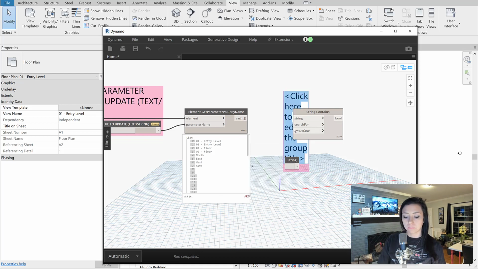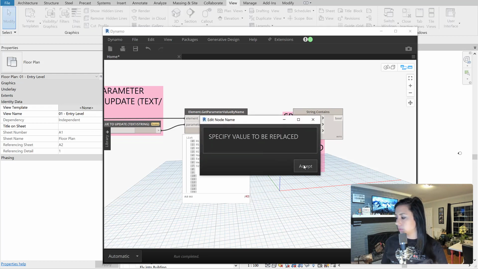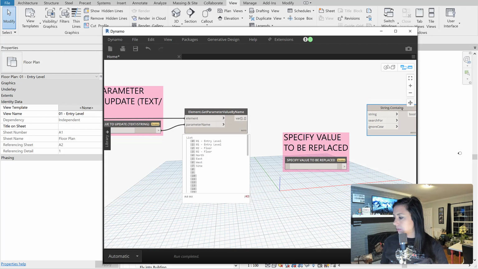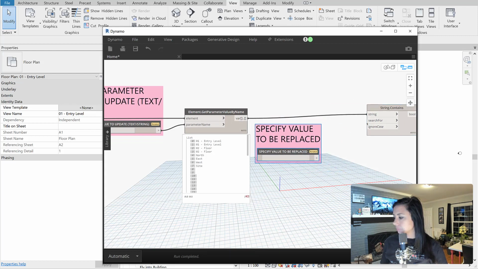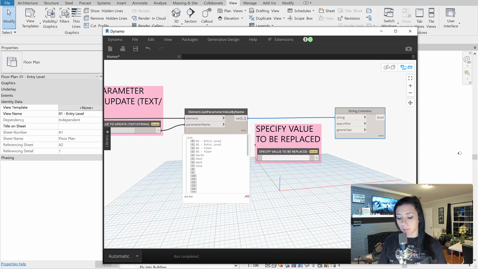And we will say specify value to be replaced to our string node. And we can come in here, we can say this is our string. We want to find maybe level.